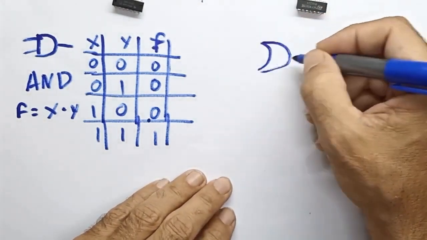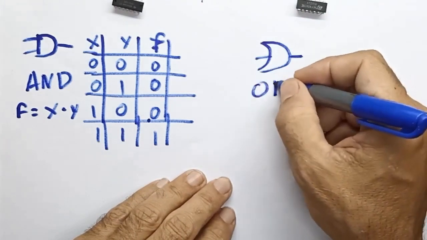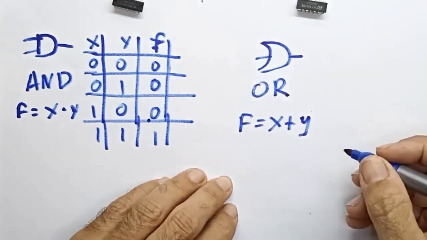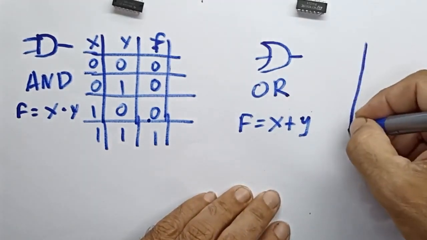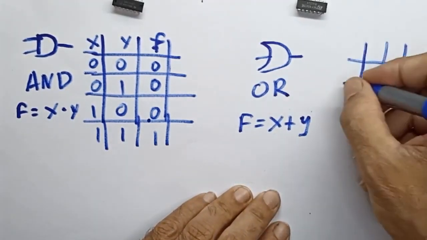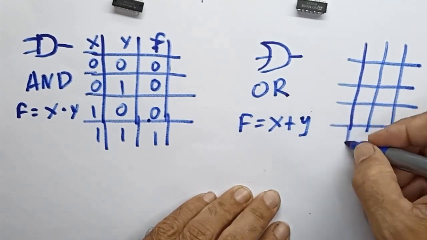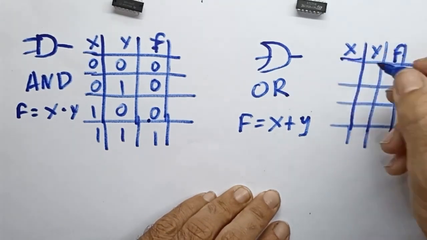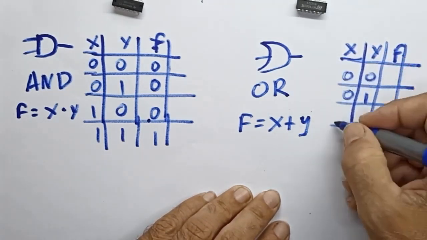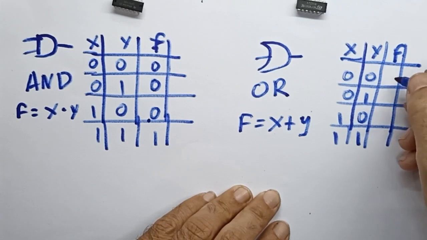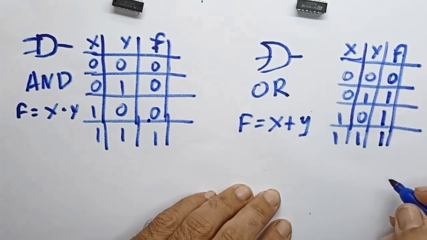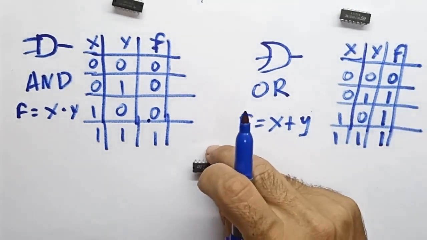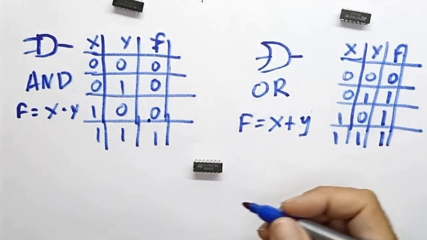OR. I draw it here and we see that its result is like adding, hence its function is x plus y. Observe in the table that only in the last row, that is, 1 and 1 should make 2. But in digital we only have 0 and 1, so it makes us 1. This is the only difference with mathematics. And from here on out, if in a function we see a plus, we think straight ahead that there is an OR gate.